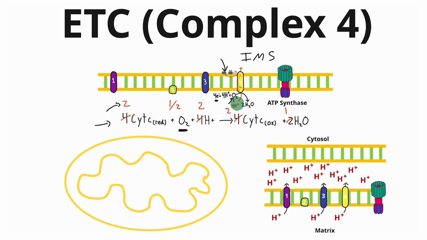And if you connect that back to general chemistry, that means it has a higher reduction potential than all of the molecules that held the electrons before O2. But that's another rabbit hole that we're not going to get into in this video. Once the electrons reach O2 and they've traveled through all of the complexes, we have pumped a lot of protons into the inner membrane space. So this area here all around the mitochondria is going to have a high concentration of protons, and that makes the matrix have a low concentration of protons. That's what we have pictured here, and we're going to use this image to talk about ATP synthase right now.